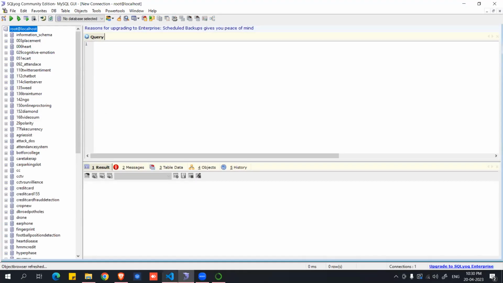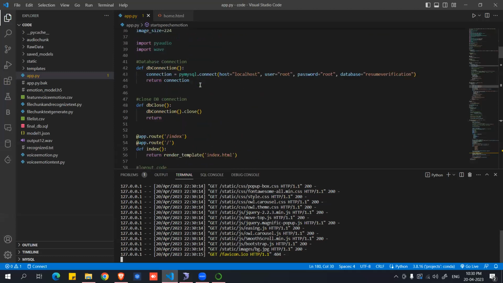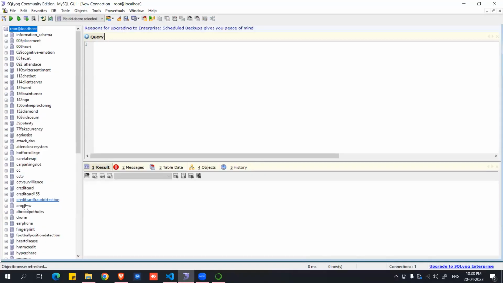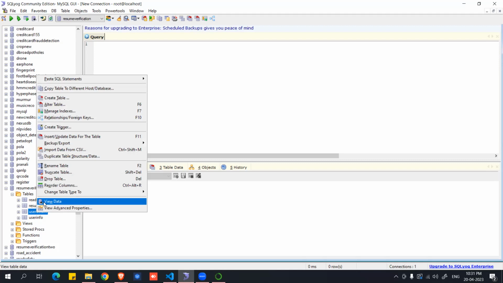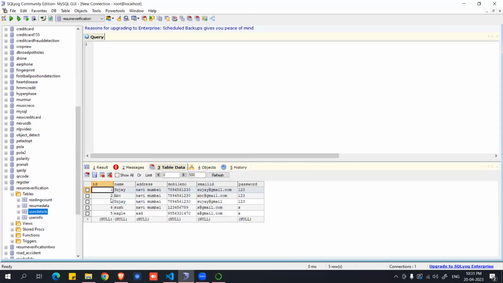Now your database name is resume verification. Click on the plus button, then the tables plus button, select user details and right click on it. After that, click on view data. You will get all the data.